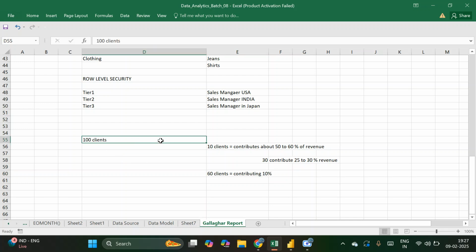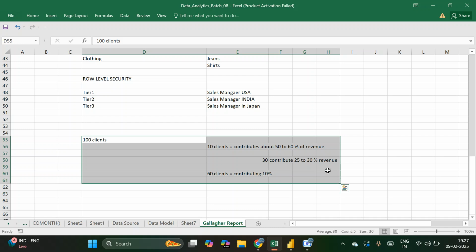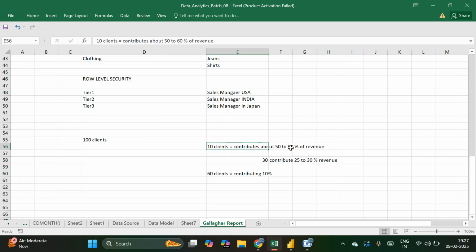So out of 100 clients, 10 clients contribute about 50 to 60% of revenue, the next 30 clients contribute around 25 to 30%, and the remaining 60 clients contribute around 10 to 15%.